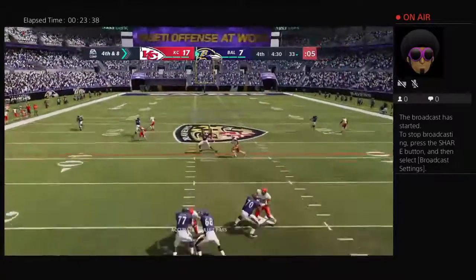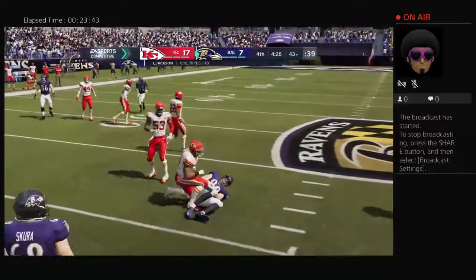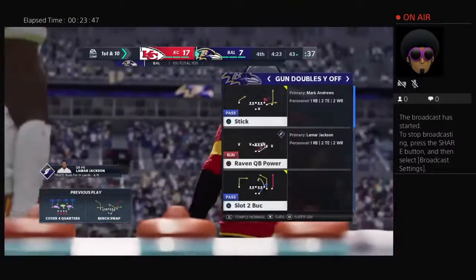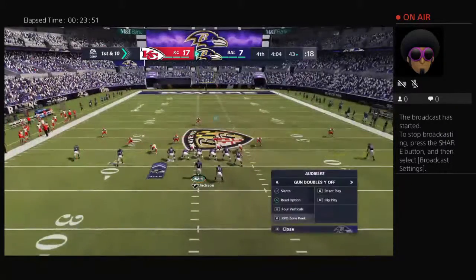Fourth down, here's Jackson. And he's got his tight end. That's Andrews. And they get him down, but not before he takes it across the 40-yard line. 10 yards there, good enough for a Raven first down. The 43-yard line.